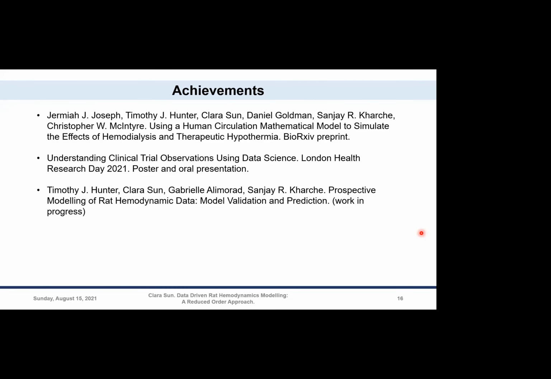Firstly, I'm glad to report that your first entry at the top is intensely under revision in preparation for publication right now. Tim is going to disappear any minute to get started with it. The reason Jeremiah is not here is because he has already hopefully gotten started with it. And so it's no longer a bioRxiv preprint, but you can keep that as a bioRxiv preprint. That's fine.